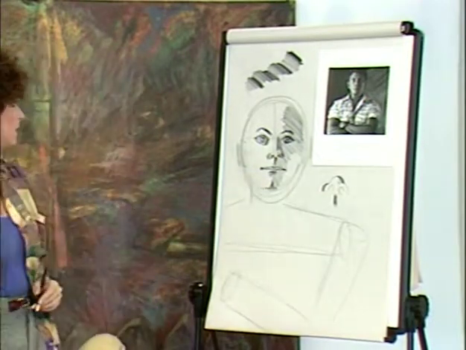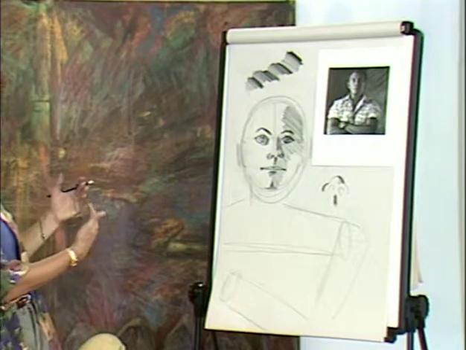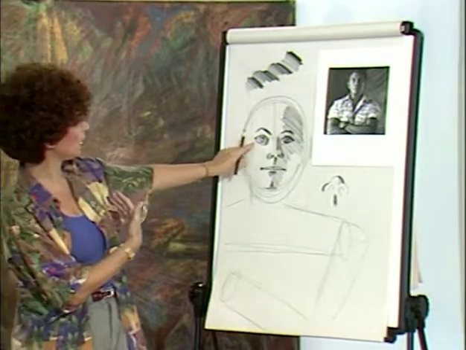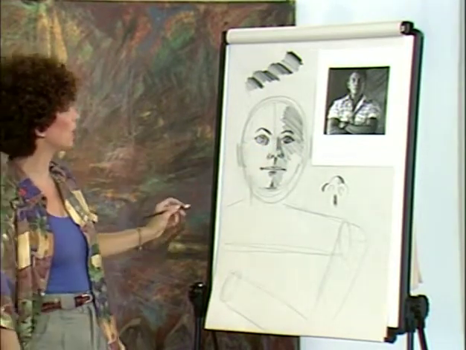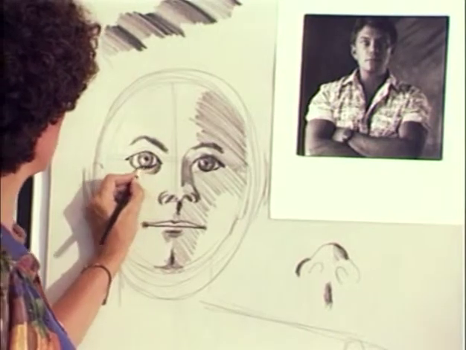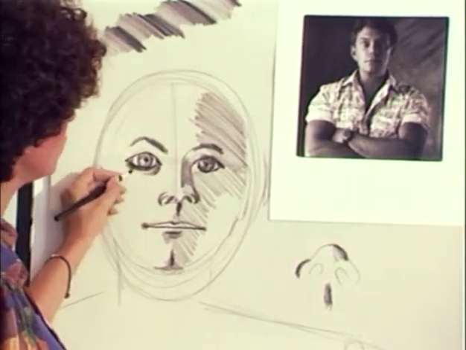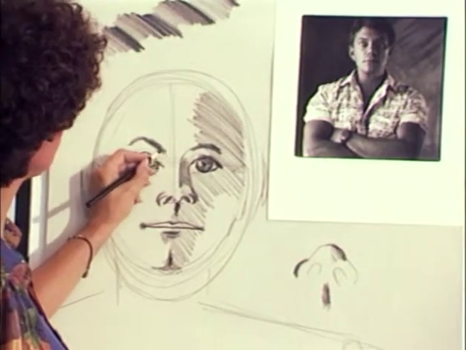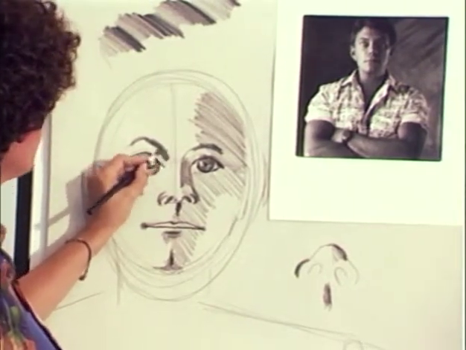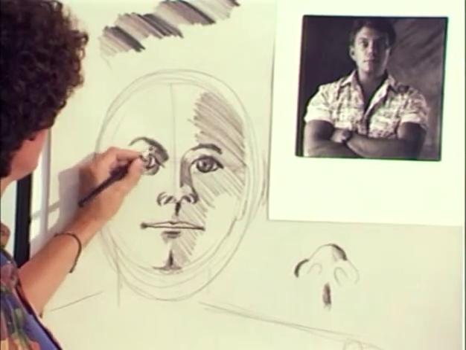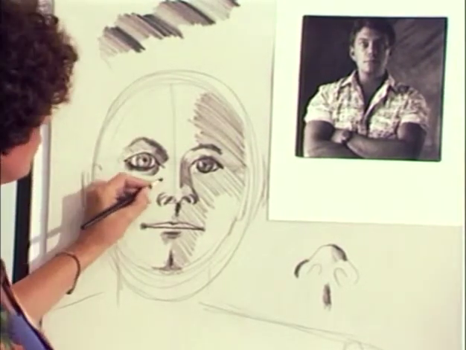There's a shadow here that indicates a little indentation in the chin, and so on. Now, every once in a while, I have to step back and say, are my proportions okay? No, it looks like this eye is bigger than this eye. I don't want that. So I'm going to come back and look at this eye more closely and see if perhaps I had it a little bit too wide. And now I see there's a shadow here above the eye that if I put that in, that may help too to define it.